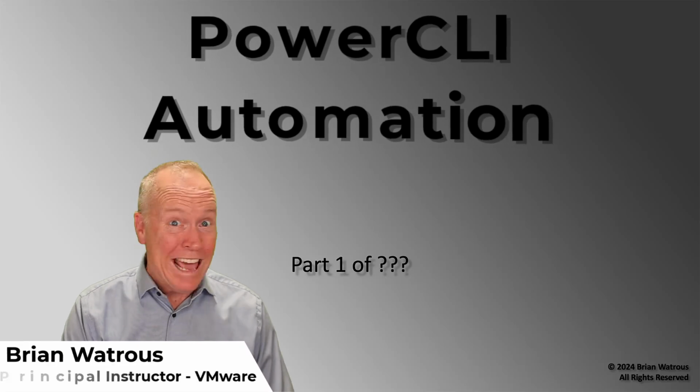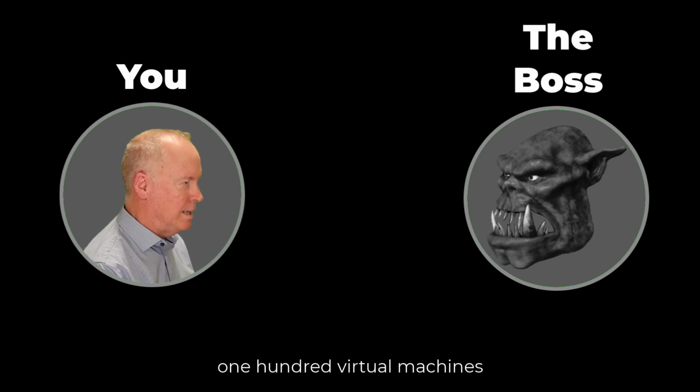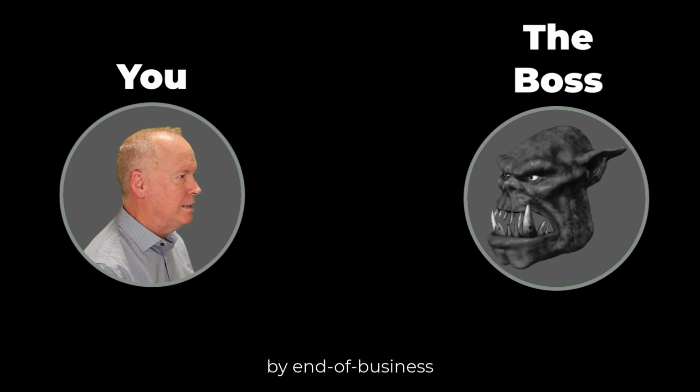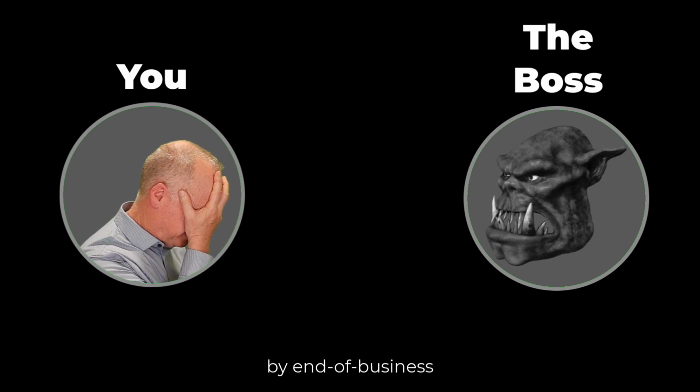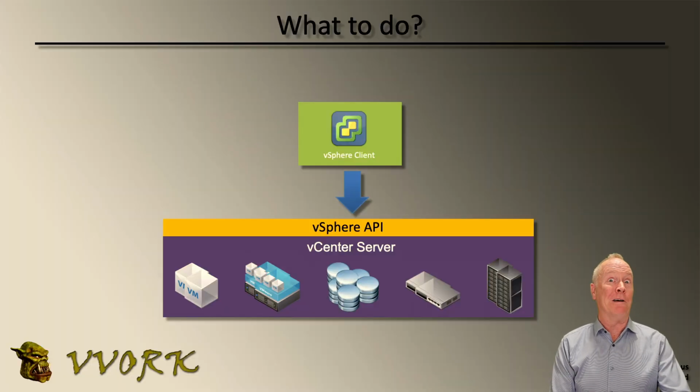It's Friday, and you're looking forward to the weekend. "Hey Brian, I need to deploy 100 virtual machines from the application server template. Oh, and I need that guy in the business." What are you going to do? You could fire up the vSphere client, click a little here, type a little there, and a short time later, you'll have a new VM. But you still got 99 more VMs to provision.